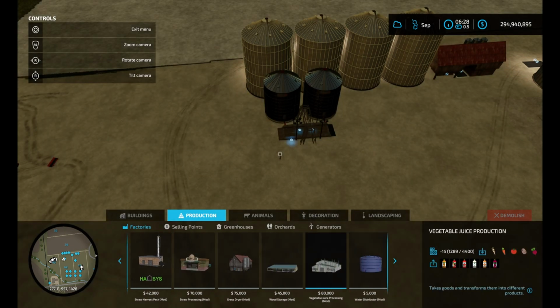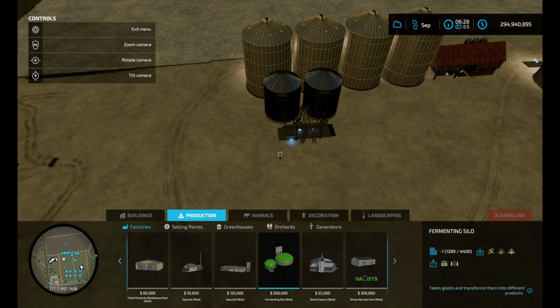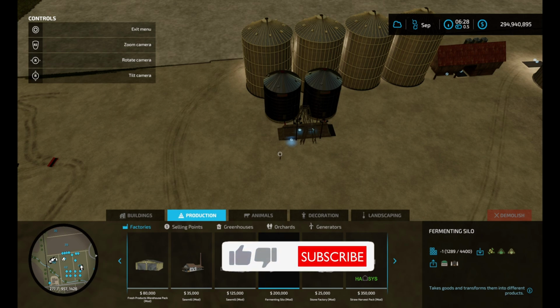Now that green one, let's look at that one. The green fermenter is also one. But it's $200,000 because you're also getting that digested probably. But there you have it, guys. I just wanted to get this out there. Fastest way to make silage, in my opinion, like I said, is going to be that multi-fermenter.